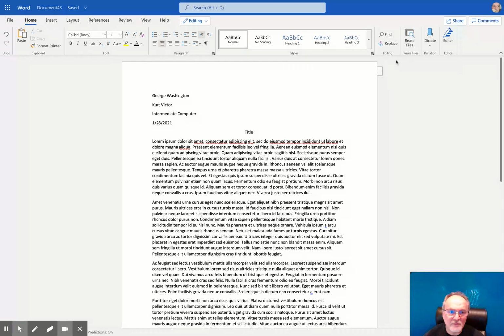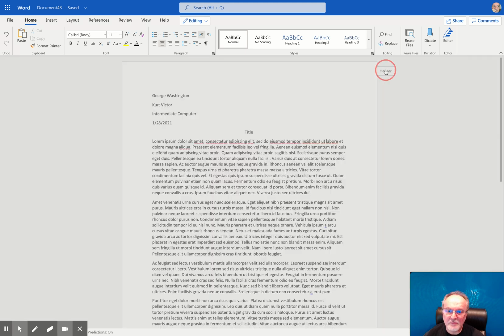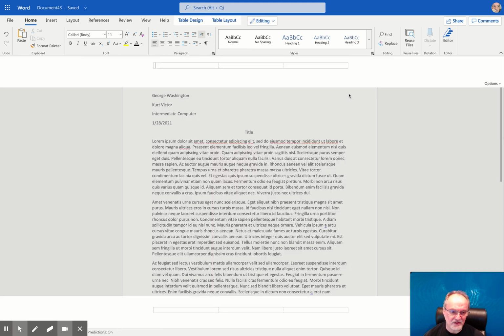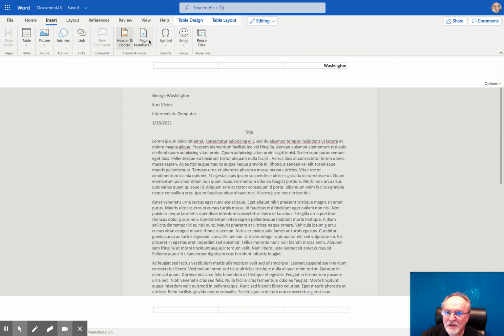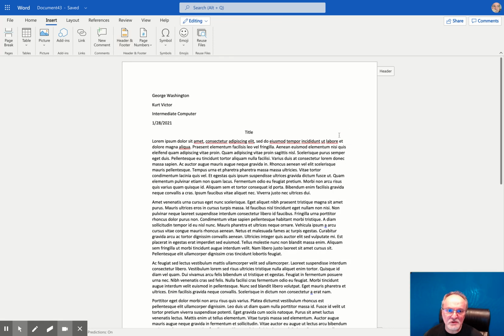And then we need to worry about the header. Keep in mind the header is something that goes at the top of every page. And on the right, you're going to have your last name and the page number. I'm going to get the page number by coming over to Insert and picking Insert Page Number. Let's put it in the top right. Okay, so that's going to automatically insert a page number with your last name at the top right of every page. All right, let's return to the body.